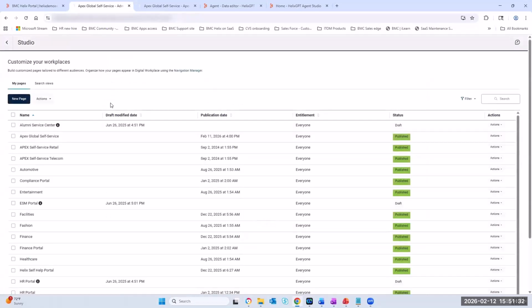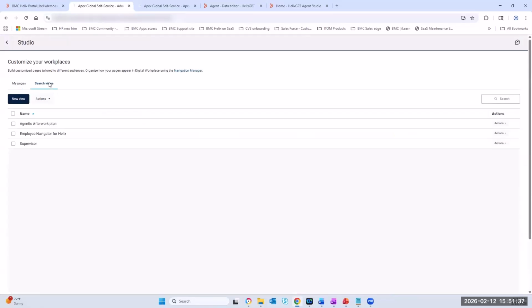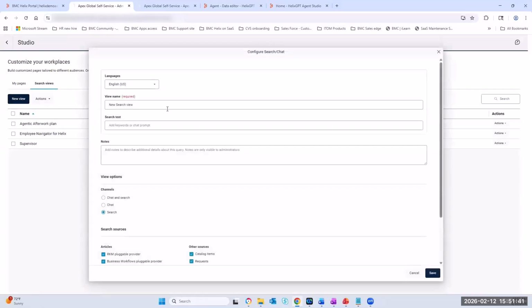From here, we are going to jump to the Search Views tab, and you are going to click on New View. On the New View, you are going to provide a name. In my case, it's going to be Employee Navigator for Helix. You can leave this as is.